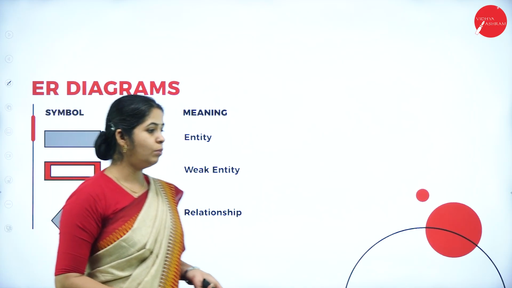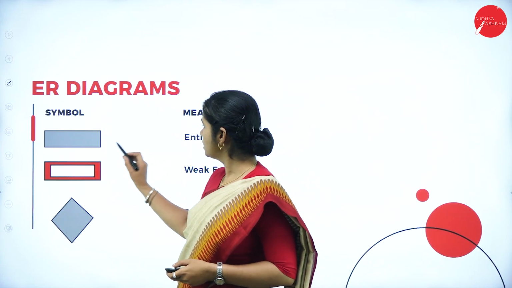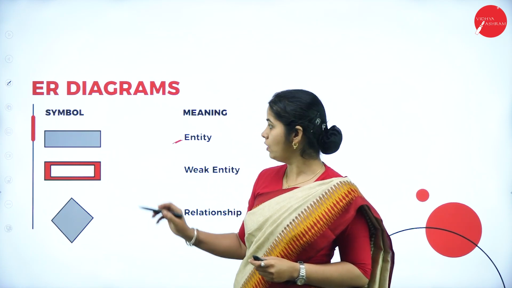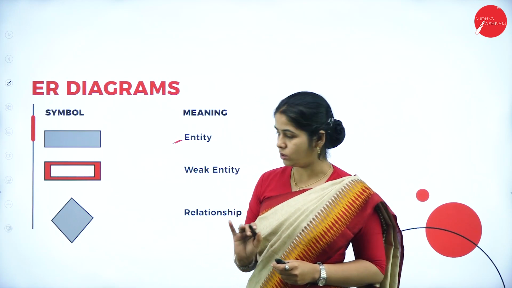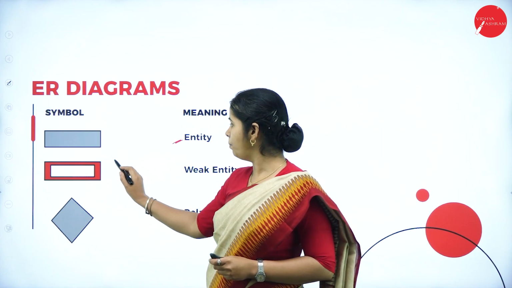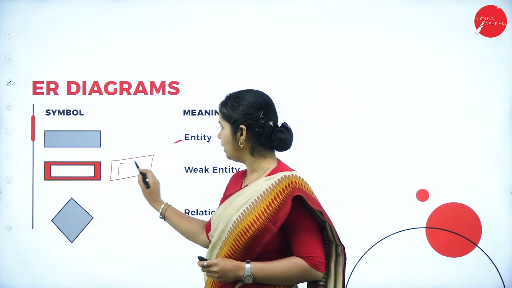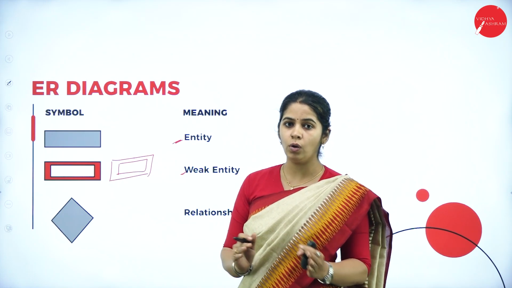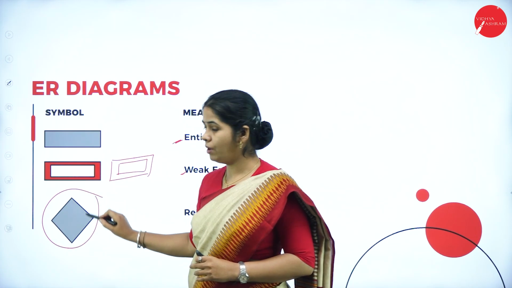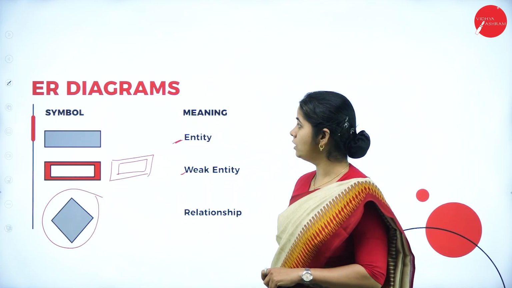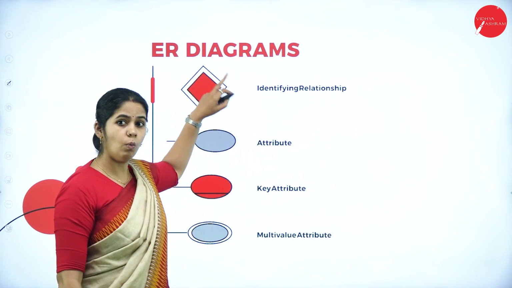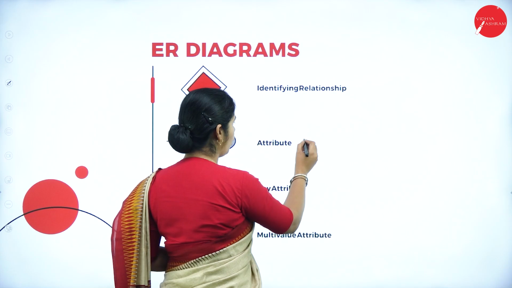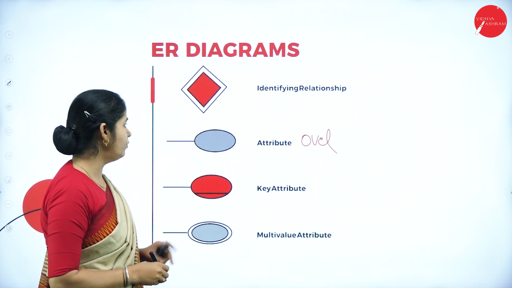Okay. So what are the symbols we are going to use in the diagram? As already discussed, rectangle represents what? Entity. Whenever we have to represent any entity in the ER diagram, we represent it with a rectangle box. If it is a weak entity, we represent it with a double rectangle. Double rectangle represents a weak entity. How do we provide the relation from one entity to another entity? That is using the diamond shape. That gives the relationship between entities. Next we have the identifying relationship. For attributes, how are we going to describe them in the diagram? Using an oval.